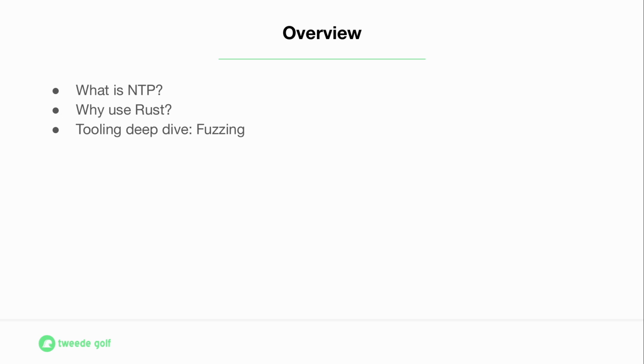Then why Rust? Of course, most of us here will have an answer to that, but it's good to go over that for a short while. And then we're going to do a deep dive into fuzzing. I'm going to talk a little bit about the source code of NTPDRS, and I'm going to show how we use fuzzing, what we do with it, and what kind of benefits it gives us.